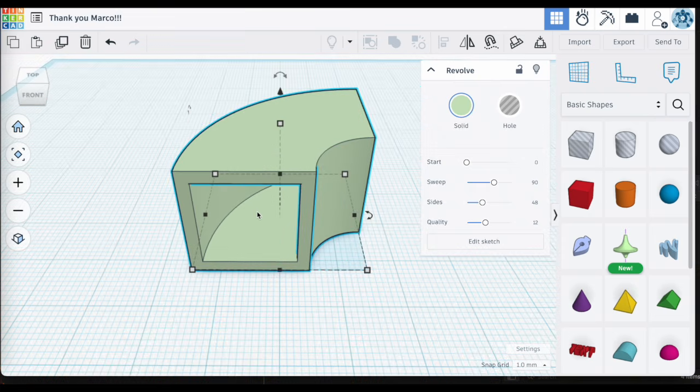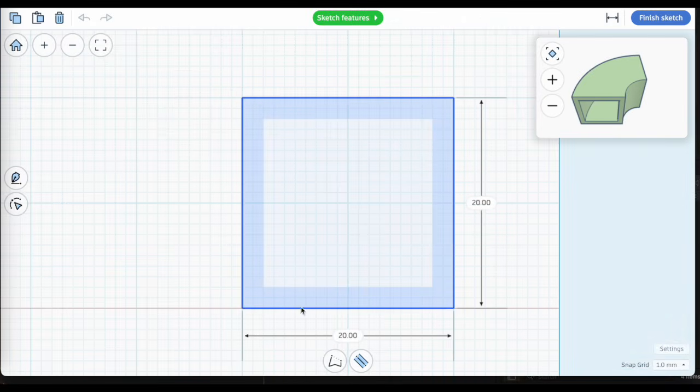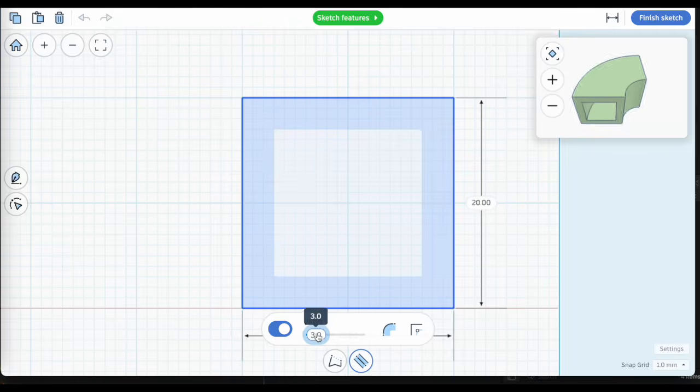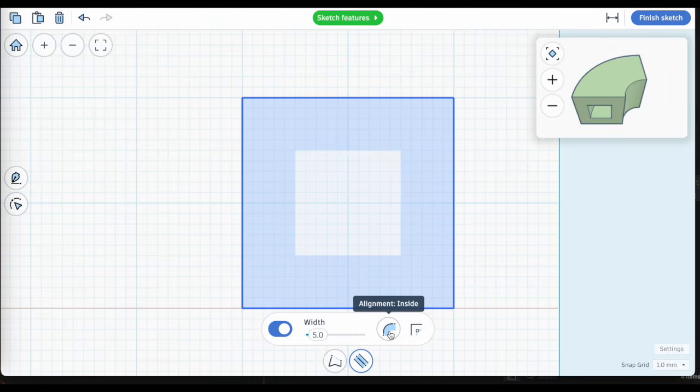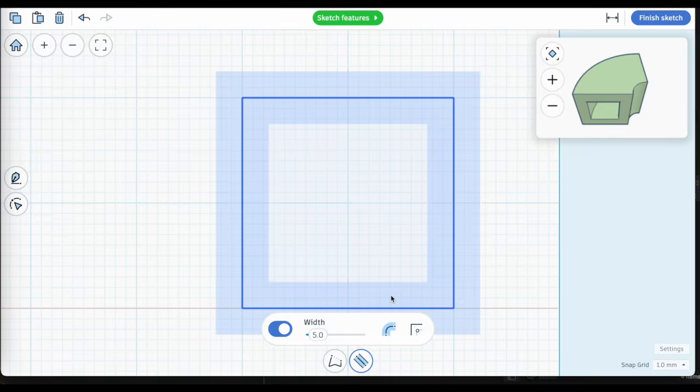Now, don't forget, we can always re-enter that sketch, and because we now have this as that open path sketch, I can go to the stroke settings, and here by default it is set to 2 millimeters width, but I can quickly change that, and if I want, I can make the walls of my pipe thicker. I can also play around with the alignment, where the additional width is going to be attached off of this original line that I set up in my shape. I can have it so it's on the outside, or have that line towards the center.